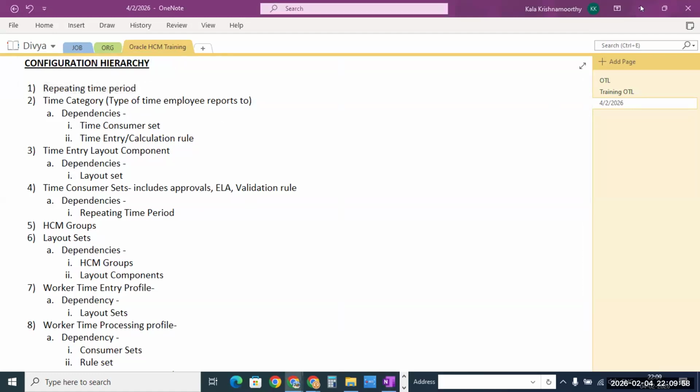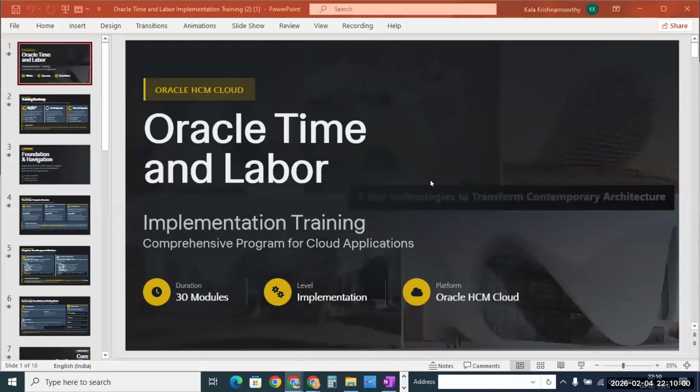This is just for your explanation. I want another clarification from you guys: how well do you understand what Time and Labor is in an organization? Generally, apart from Oracle, just tell me how it can be used, how time can be managed or used in the HCM area. You can tell me if you know. If you don't know, tell me that you need to know so that we can discuss further.